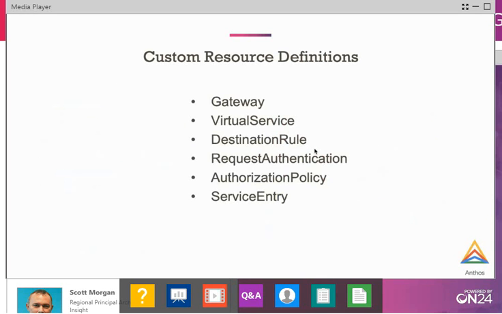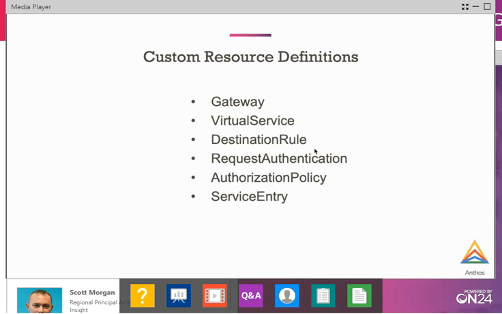So when we talk about the Anthos Service Mesh and how does it work, well, it creates a bunch of custom resource definitions, or CRDs, in Kubernetes. What that is saying is, I want to take Kubernetes and add additional capabilities. So if you know what these are, it's simple. And here's some of the things that I'm going to show you today. So the gateway, that's incoming traffic, and it handles that. What do I do with that incoming traffic?